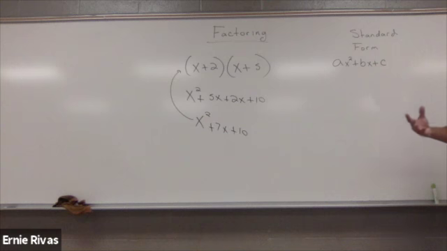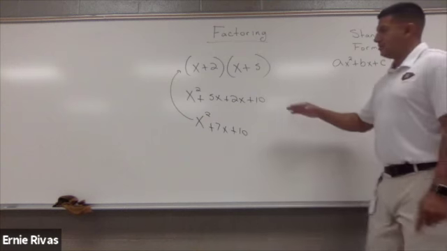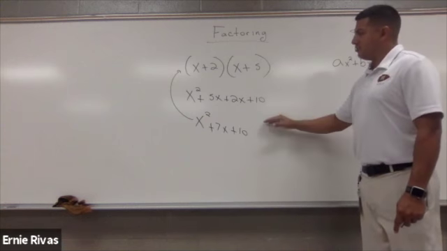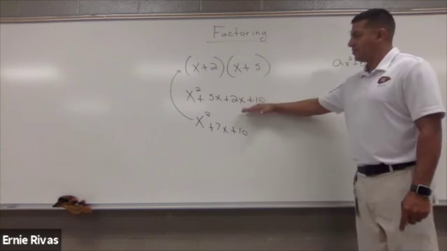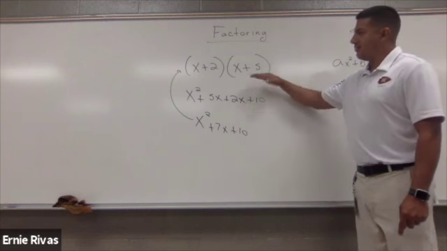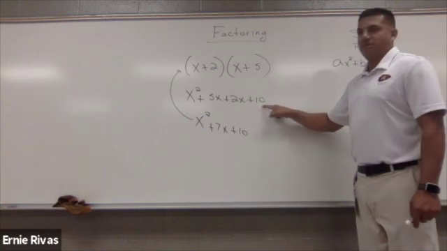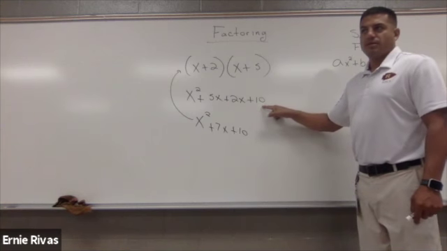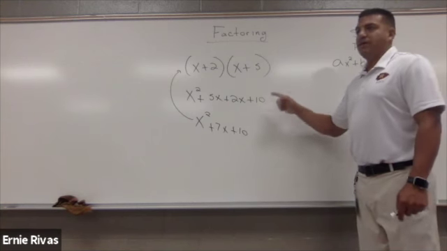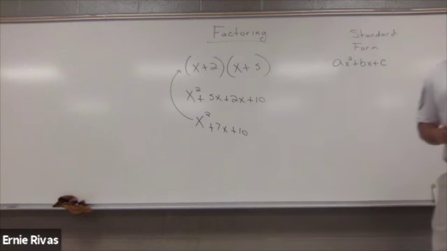Okay? So what we need to change our thinking to do is kind of think about, and the reason why I had you multiply this together, because I want you to have this fresh on your mind. How did we get from here to here when we FOILed, right? And what's going on? So we start with this number, this c. Now how did we get 10? 5 times 2, right?